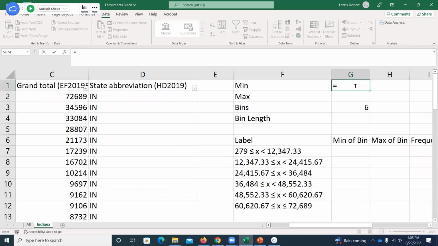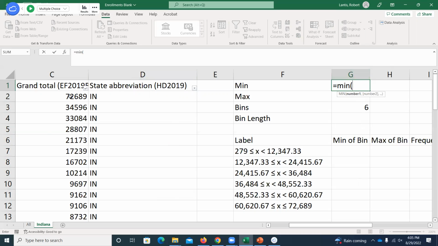Excel has these built-in functions, right? I showed you last class, if you put an equal sign, you can use cell references, do basic math, but you can also use some built-in functions that Excel has. The first one we're going to use is the minimum function. So it's equal sign MIN, and then you start the parenthesis. You basically then just select the numbers you want to find the minimum of, okay?